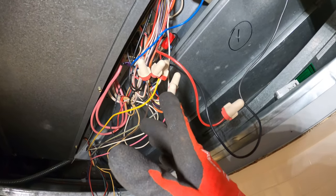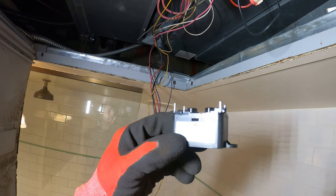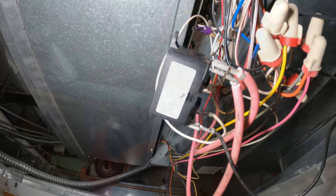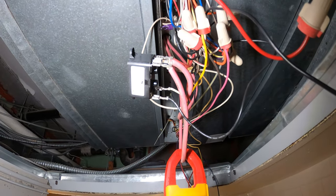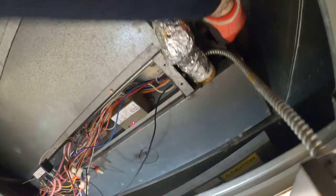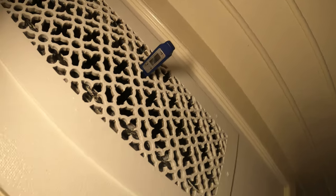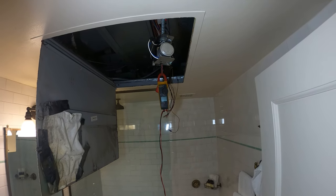I was doing a service call for another unit and I actually have the exact relay in my bag. I'm just going to quickly transfer over the wires to see if this thing engages. I just put that relay in there for a quick test — and there we go, now we have amps. Sometimes this thing was starting, sometimes it wasn't. So we had a bad relay. And this valve is constantly staying open, so I closed the hand valve. Now we got amps pulling, fan is running. Let's see if we got heat — we are at just about 90 degrees, 89.8. So definitely bad relay. I'm glad I caught that.